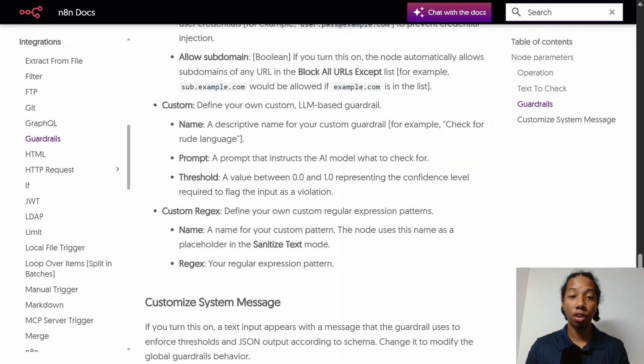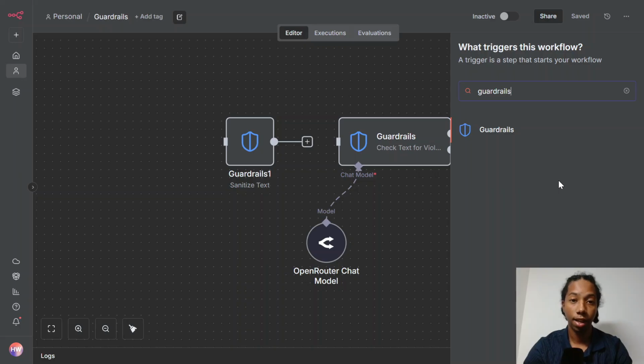So if you're still following along and you fully understand, then let's jump straight into n8n and start using these nodes. So we're in n8n now, but if you search guardrails when you're trying to add a node and you can't see it, it's highly likely that your workspace isn't updated to the latest version. So I'll show you real quick how you can do that right now.